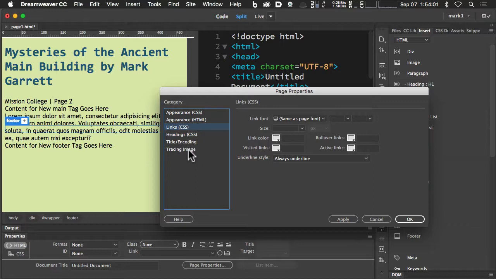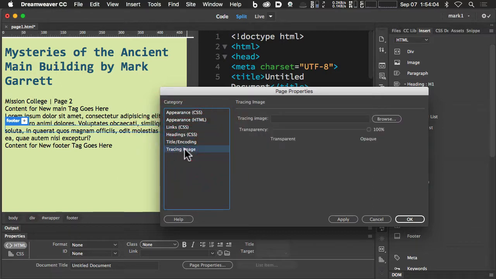One other thing I was going to show you here is you can click on tracing image, and this is a way to use if you had a mock-up or a comp that you wanted to use as sort of a guide for the page. You can click on tracing image and then browse for that image there, and you have to have it, right? And then browse for it and select it, and then you can adjust the transparency of it. And what it does is it will show up here in the design view. I believe it's in design view, but not in the live view. And you can see the image underneath what you're actually putting in as far as the page goes. So it's not really on your page, it's just a guide.